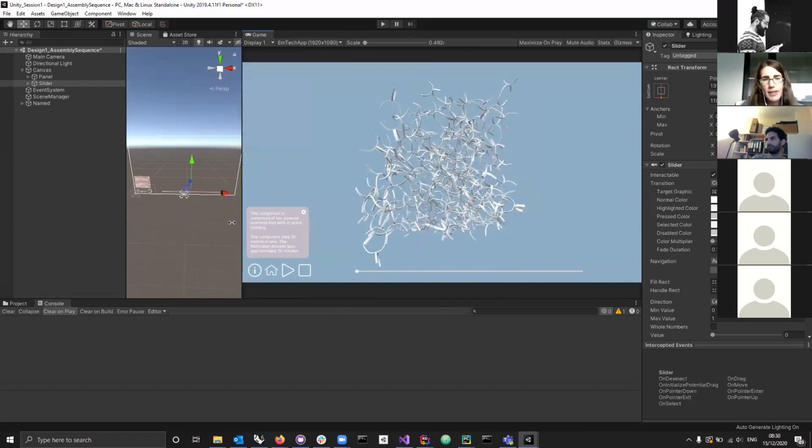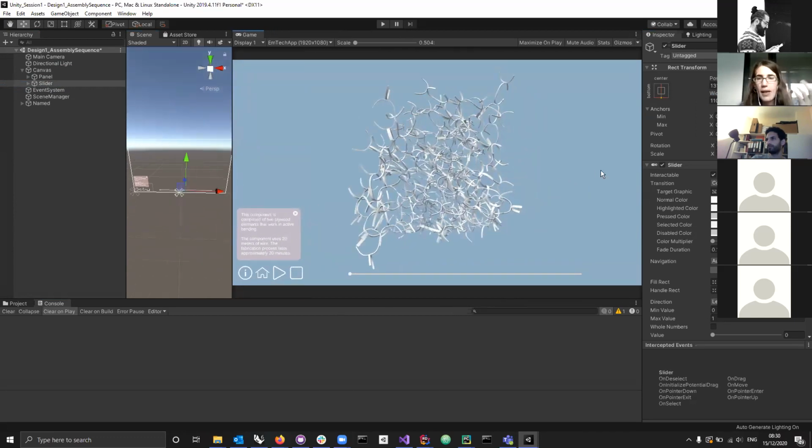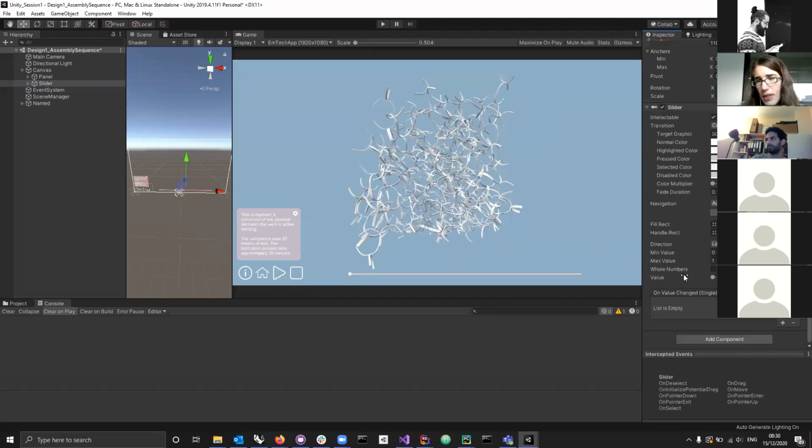So here's our slider. You see that like all the UI elements, it has a rect transform and it has the slider component. And over here in the slider, we have some capabilities. If we wanted to go from left to right, we can change it from right to left, bottom to top, top to bottom, depending on the element.